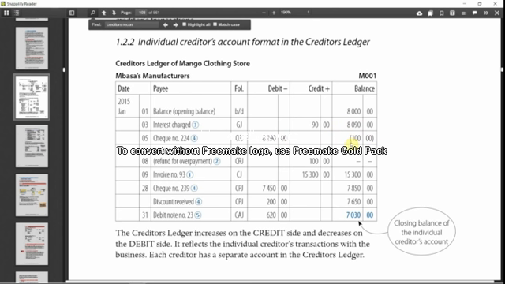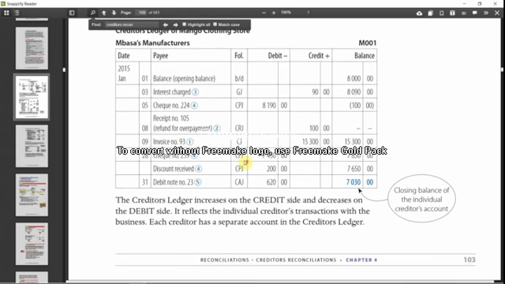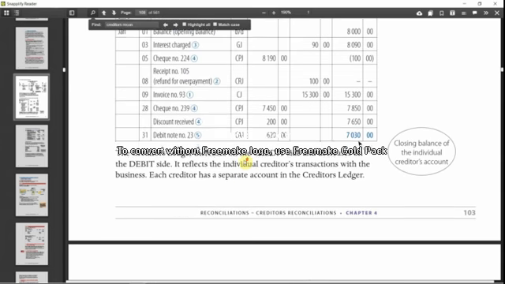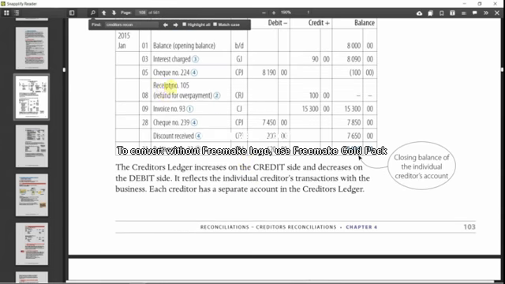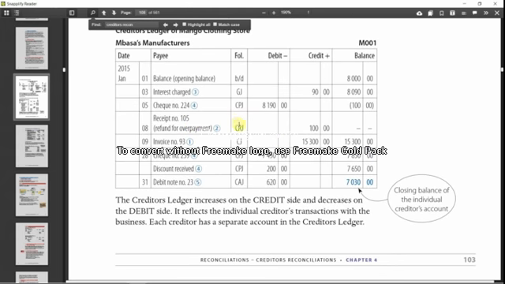So now our balance actually became a debit balance, and therefore now the creditor actually will refund us for the overpayment. So we will receive money and record it in our cash receipts journal, and therefore we will issue a receipt. And now again, the balance will become zero, so we will have to credit to bring that balance to zero, as it was a debit balance beforehand.